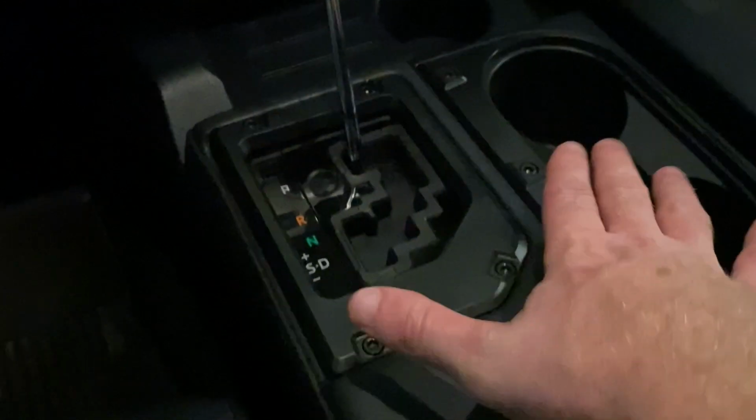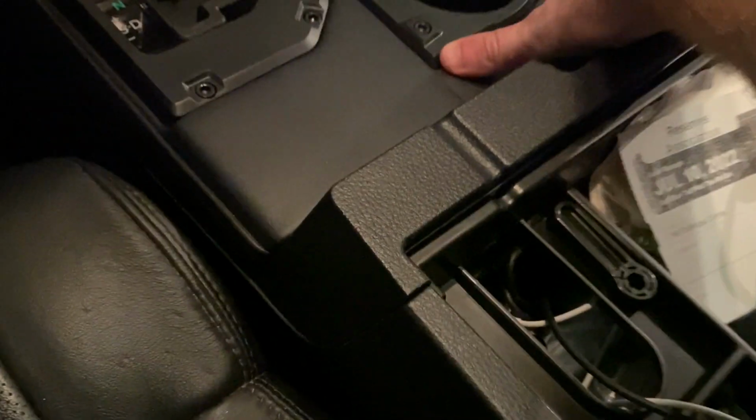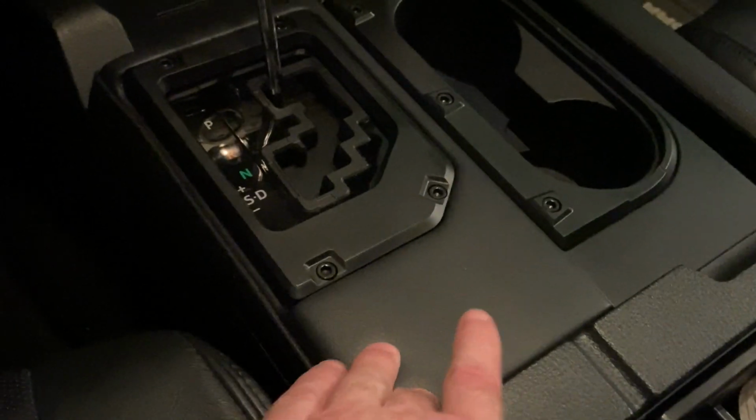It slides up front and just pushes down to snap back in. Push down like that, and you can hear it click, and you can hear that last snap click, but it all clips back into place.